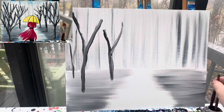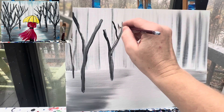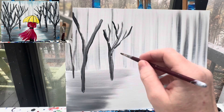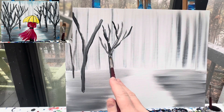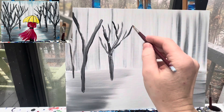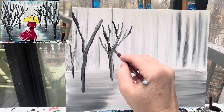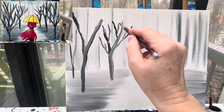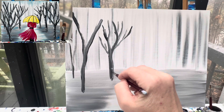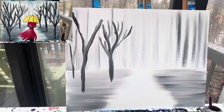I'm gonna start with my letter Ys and then go in with my number six round brush and add some more lines — more letter Ys. You can make as many trees or as few trees as you want. As you paint these letter Ys, you'll notice you can see every place your brush stops, which looks choppy. So I go to the tip of each branch and pull those colors all the way down to the bottom. This gets rid of the choppy lines and helps blend the tree to look like there might be some bark or texture on it. Then I'll pop into speed motion and knock out all my trees.